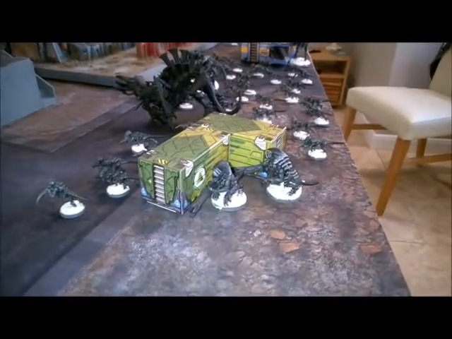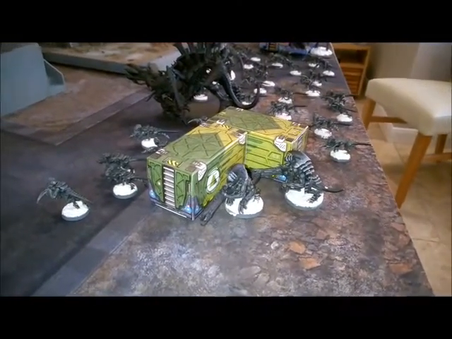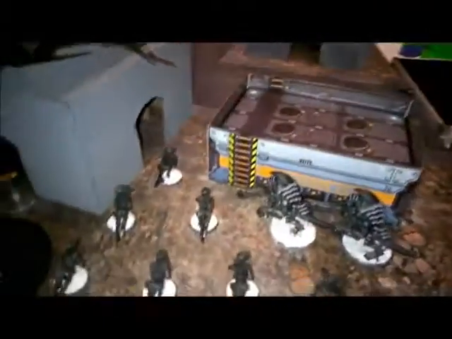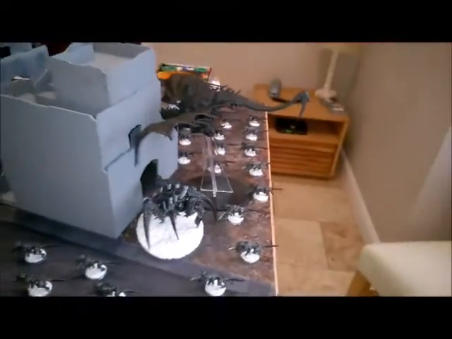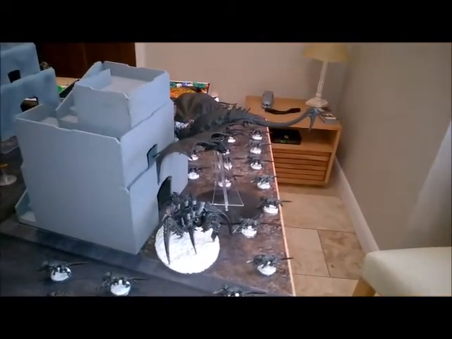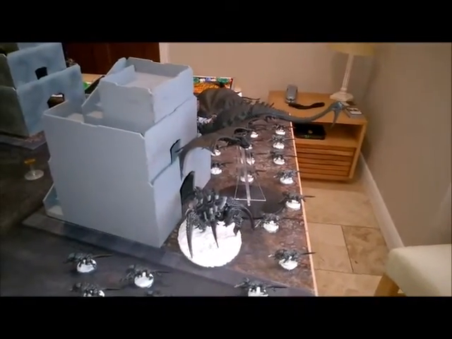In my elite slot, just mostly for the psychological effect it has on Mike specifically, I've got, I hate them, 2 units of Hive Guard, one lurking down here behind these crates, the other right up the other end of my line behind this building. In fast attack, I have a Hive Crone, which I've deployed on the board, and another Hive Crone, which is hiding in reserve.